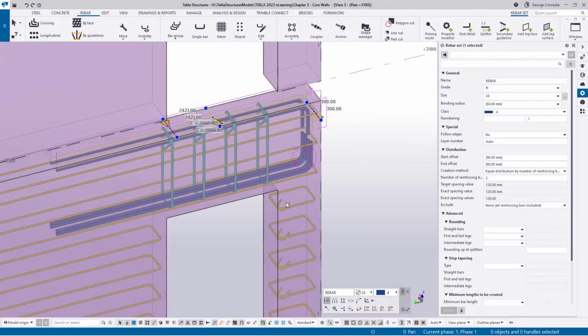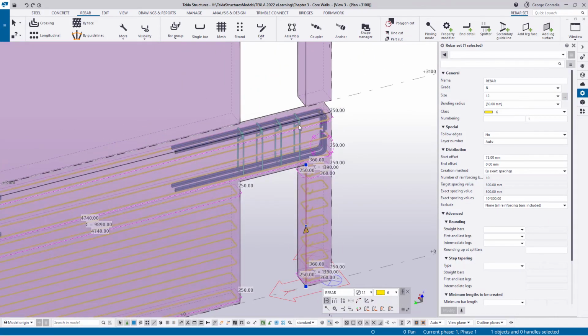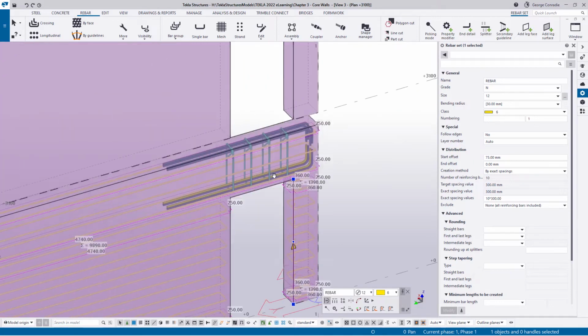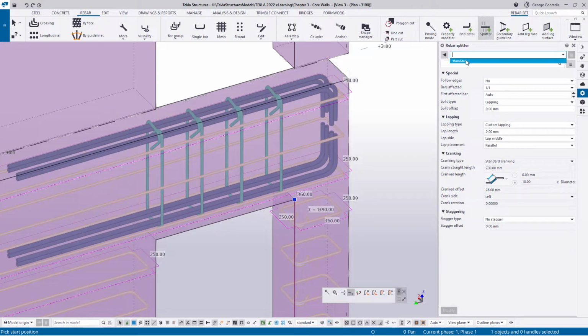But on this side, what the engineer is suggesting is he wants to end the bars with U bars with legs of 900 millimeters long. So if we click on the bar, we go to a splitter. Make sure we load our defaults just to reset anything we've changed, and we'll leave it as it is.